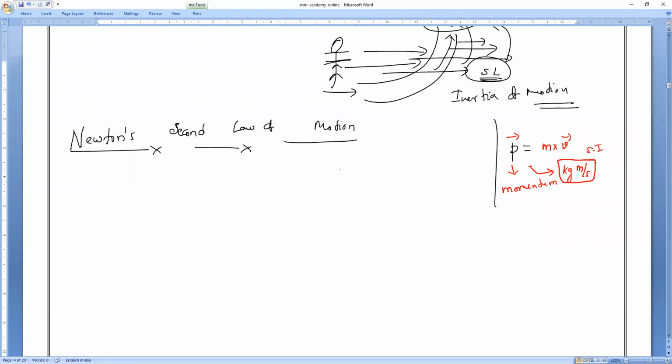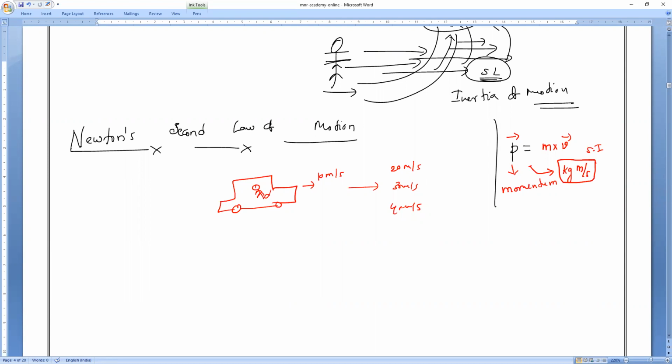It's very simple. Newton's second law of motion says that when a force acts on a body, the momentum of the body changes. Will you all agree with me, everybody? For example, you are sitting in your car and you start it. Your car is traveling at 10 meters per second. After some time, by pressing the accelerator, your car's speed becomes 20 meters per second, 30 meters per second, 40 meters per second. Now you tell me, does your car possess the same momentum, or does the momentum change when the speed changes? Momentum changes when the speed changes.